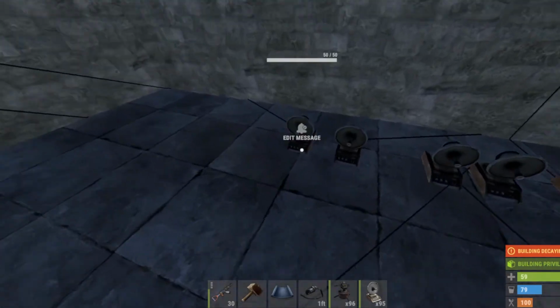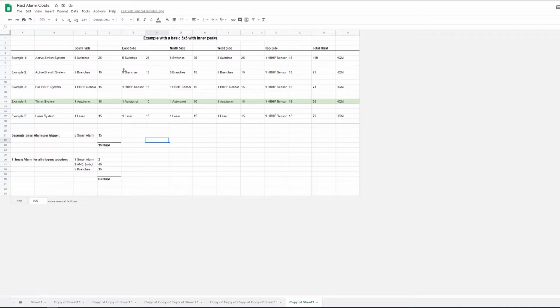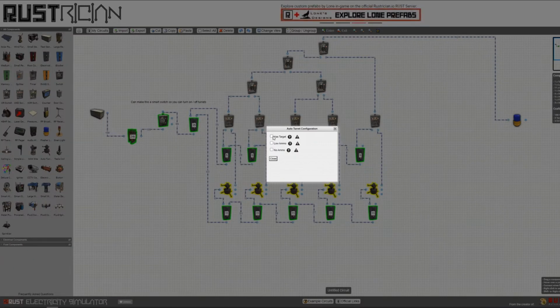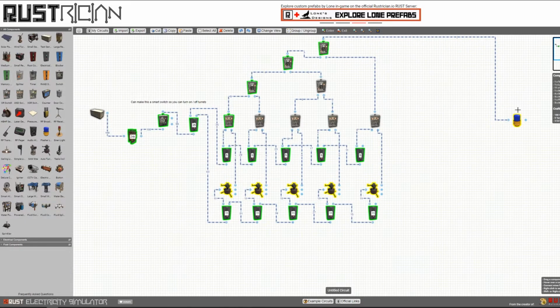But if we only have 1 smart system, we need to set up a very complicated system for this to work. So as you can see here, this is kind of what we're going to need to set up. And as you can see in my example, if we set the turret to has target, it will trigger the light here and it will trigger the 1 smart alarm you're going to have here, which will work. But obviously, as you can see, it requires a lot of electrical components.